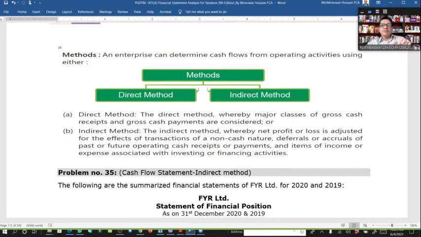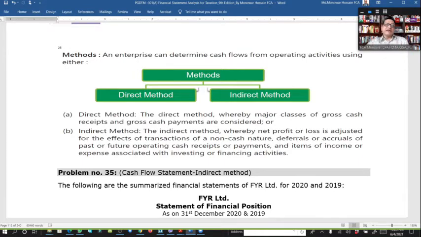So the profit and loss account balance would be the first item, and we should adjust from that figure non-cash items, for example depreciation, amortization. We calculate net profit, but within that net profit they include depreciation, and depreciation is a non-cash item. There is no cash outflow from depreciation, but it is an allowable expense and we show it in our profit and loss account, and that's why we should adjust it with the profit and loss account upon calculating the cash flow. So this is the indirect method.